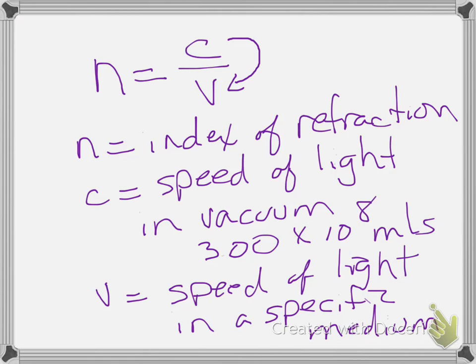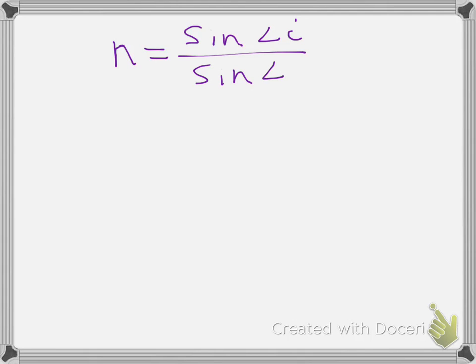Now, what you looked at in your lab was this ratio, which is looking at the same thing, just in a different form. You looked at N equals the sine of the angle of incidence over the sine of the angle of refraction. So in your lab, you looked at that relationship. In this case, we're looking at angles. Well, the angles reflect the same comparison as the speed of light. So that's why we can use the sine function.